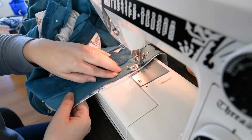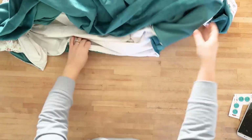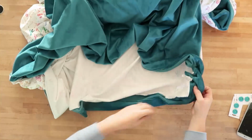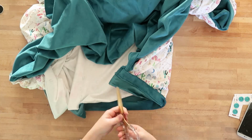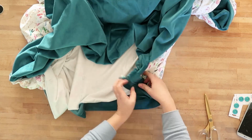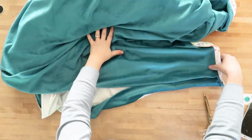Next, I'm taking my duvet cover and I am turning it right side out just like this. Duvet covers I find aren't that hard to sew at all. It's just a whole bunch of really straight seams, but the hard part about the duvet covers is that there's just so much fabric. Next, I'm trimming off all of the excess thread, and I'm also clipping the corners at an angle so that when you turn the duvet cover right side out, you don't have any bulk at the corners.